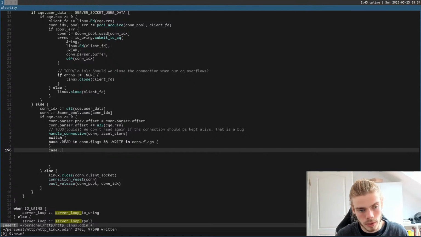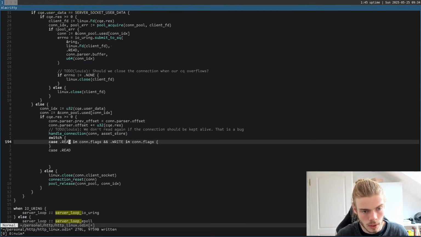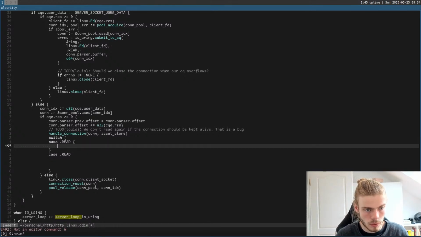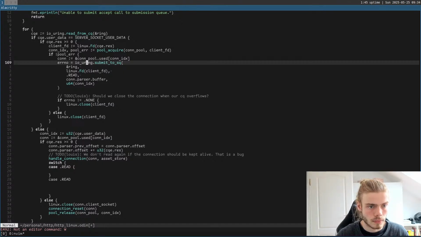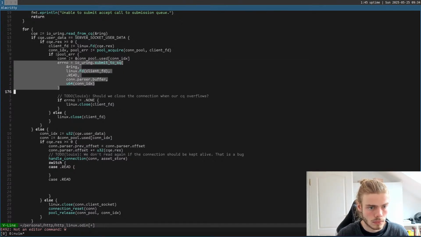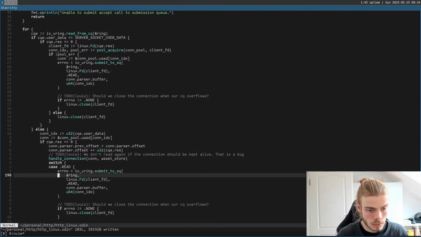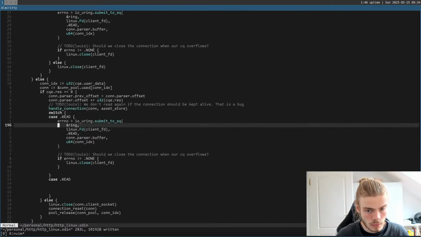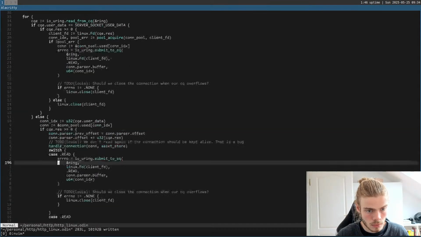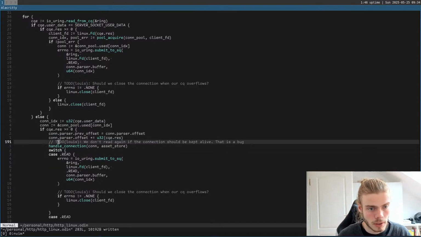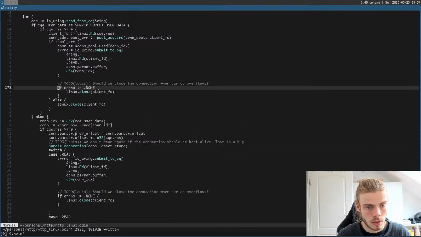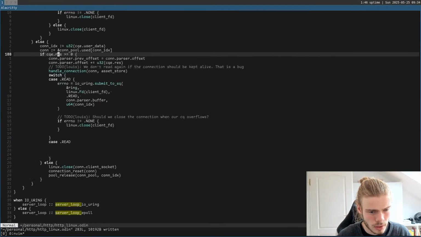This is how we want to do this. So if there is a read, we just issue that read. This is also not correct because we here forgot to clean up the connection.